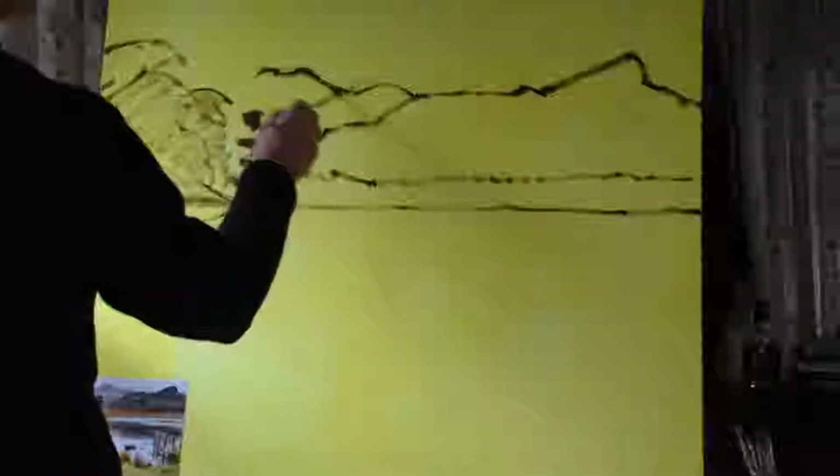In the distance I've got a faint mountain range. Now looking at the picture, it comes off about here, like this. This is the Langdales at the back actually, so I can see the peak of the Langdales is about the same height as that. And we have, let's see, a bobble here, a bit of a bobble there, and this comes down, and that's about it. There's a little bit of something there, and then it disappears.